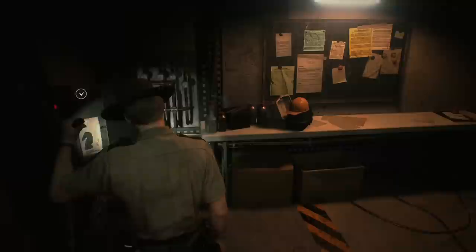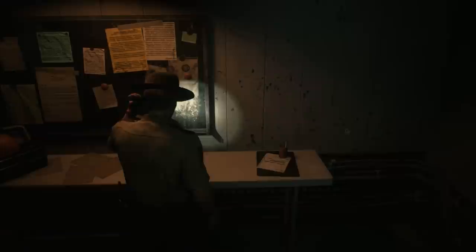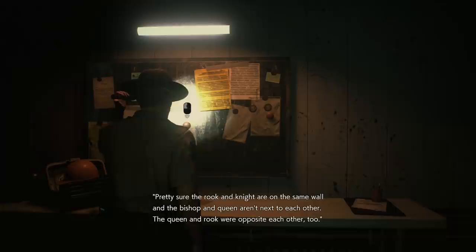Unlocking the U area door. I lost the thing that tells you how to unlock the door to the U area during that last mad dash of a transfer. I know you have to stick one plug into each terminal, but if anyone remembers which plug goes where, please be a pal and share by posting the info on this board. Pretty sure the rook and knight are on the same wall. Bishop and queen aren't next to each other. Queen and rook were opposite each other too.